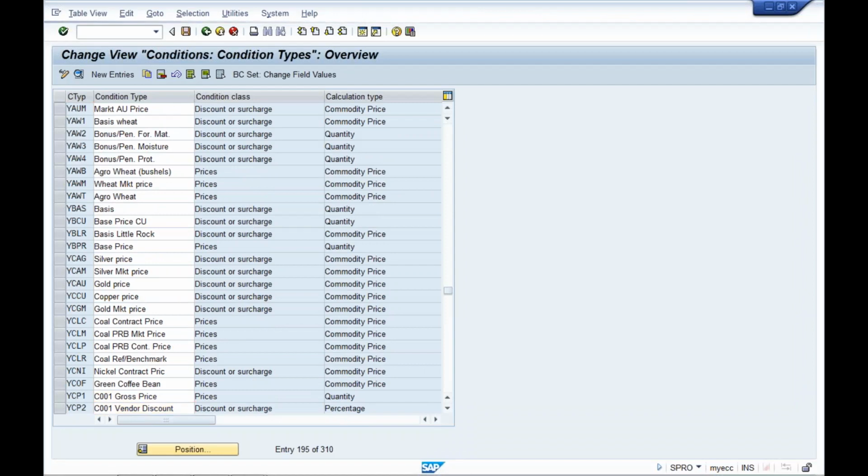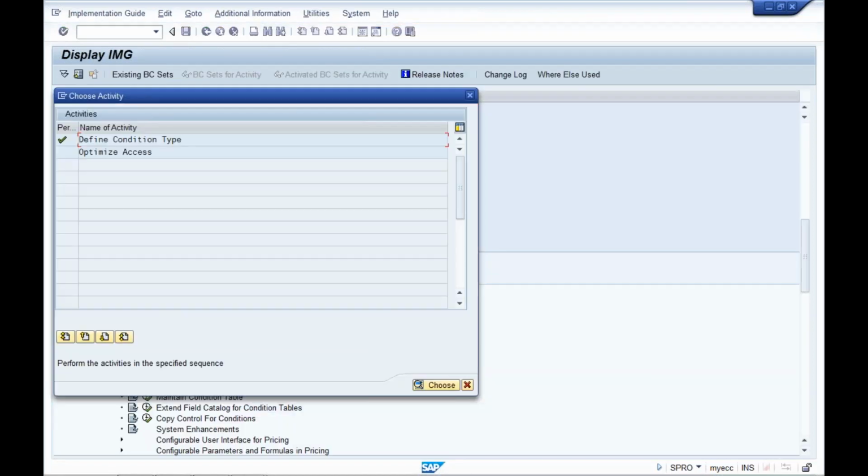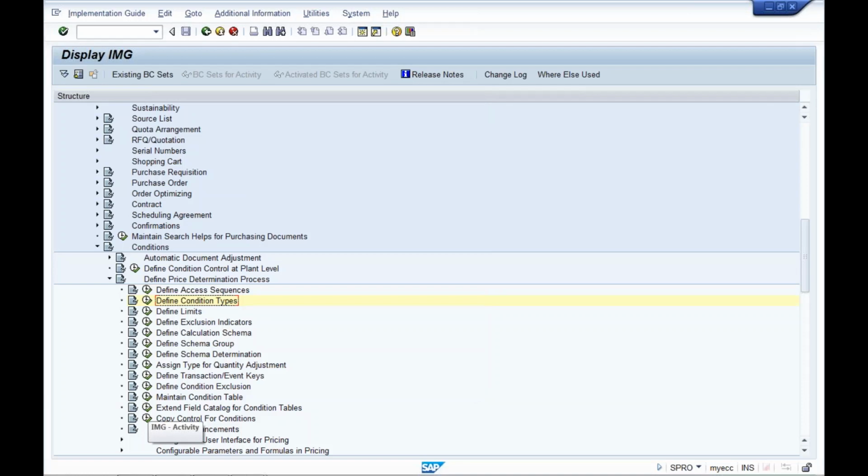And when you're creating, whether it is in practice or in real time or in the project, condition types and access sequences have to start with the letter Y or Z. Even the calculation schema has to start with Y or Z. The reason being, some of these are predefined values.